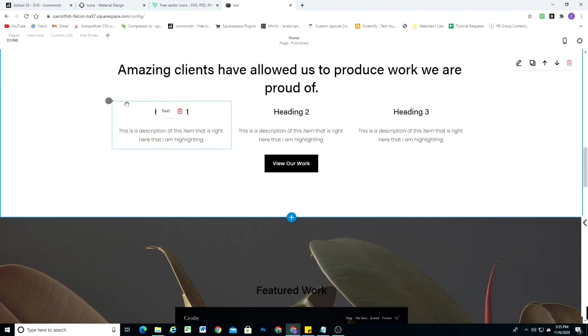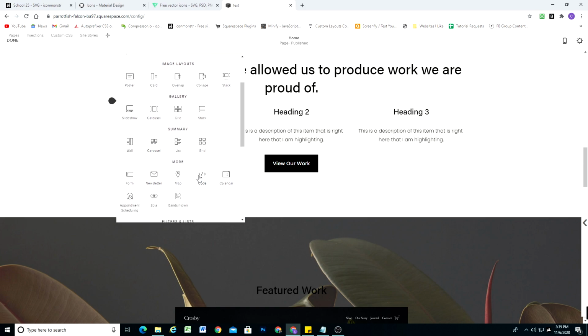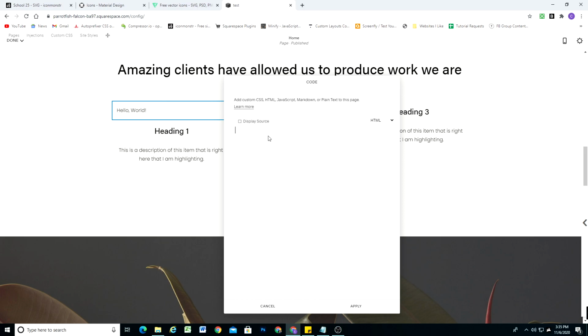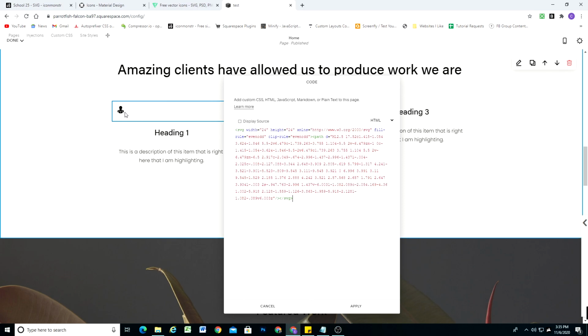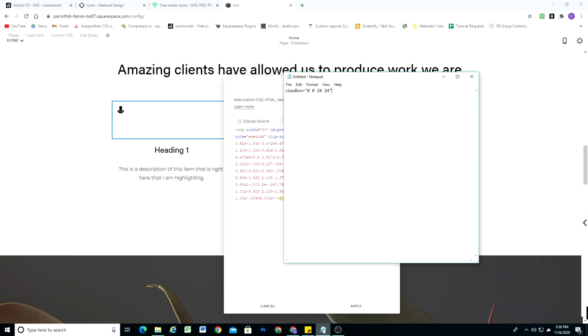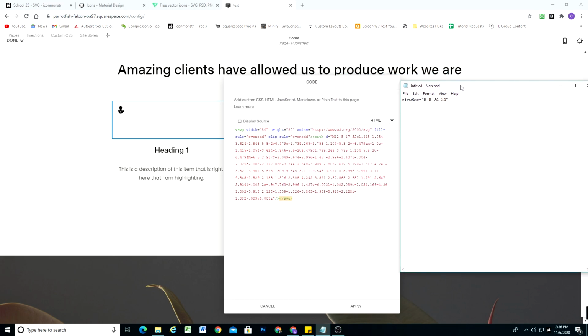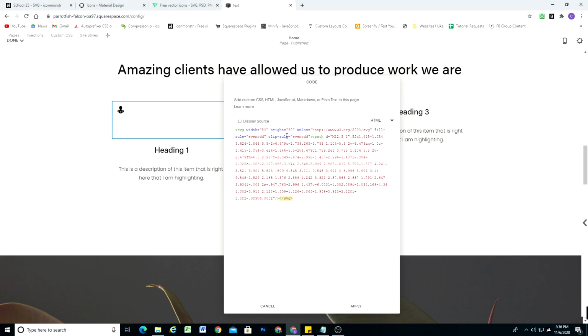Since it's HTML, we'll need to add a code block and paste our SVG code into it. Delete the default and paste in your SVG icon, and you'll see it appear right there. In order to change the size, say we change this to 80 by 80, if the icon doesn't have this specific instruction on the SVG, then it won't scale properly. A lot of the icons that you download from Icon Monster might not have this viewBox property here. So I'm just going to copy that and paste it right after the width and the height, and make sure I have a space in between this xmlns link. And now you can see we can change the size to whatever we want.